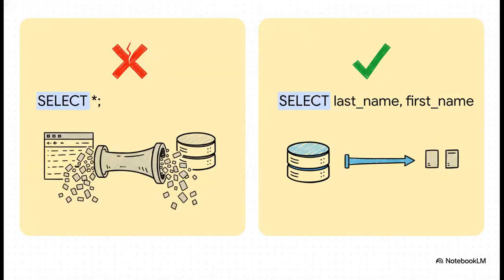Now, I know it's super tempting to use this little shortcut, select everything. That asterisk just means select everything. But trust me, this is a classic trap. Why? Well, imagine someone adds a huge new column to that table later on. All of a sudden, your query is dragging back way more data than you need, and that can really slow things down or even break your application. So being specific, it's always the smarter, more efficient way to go.